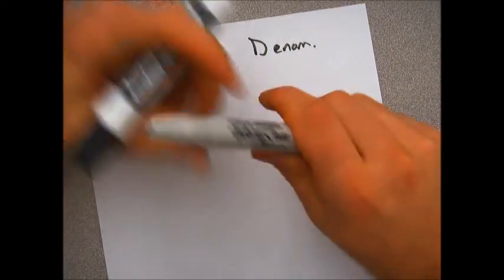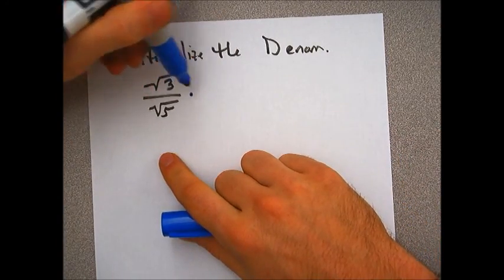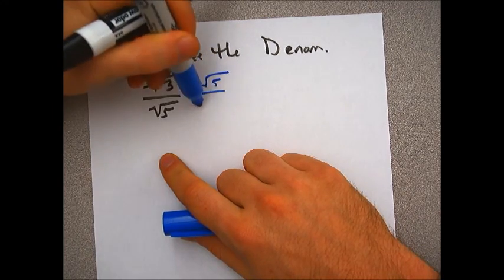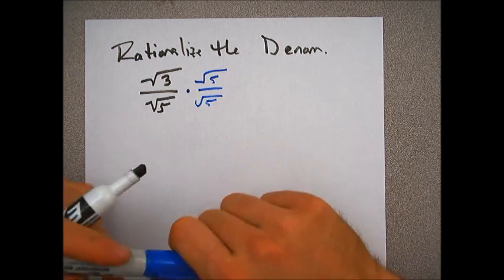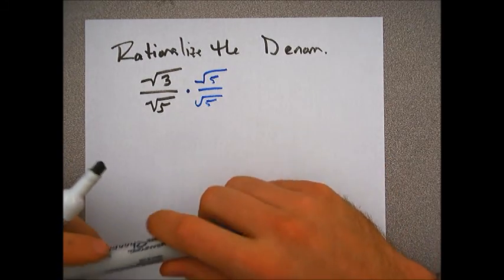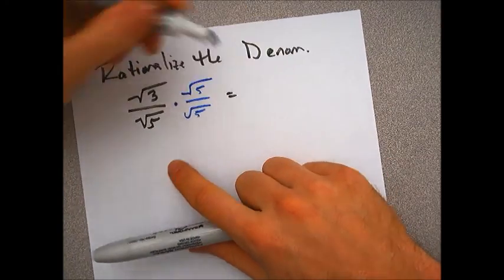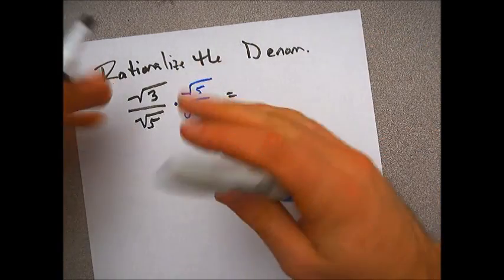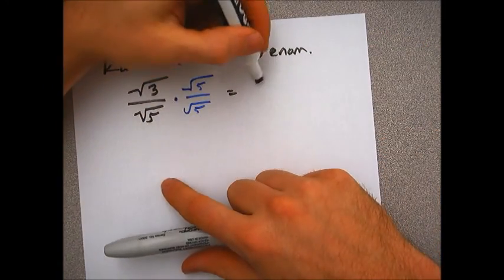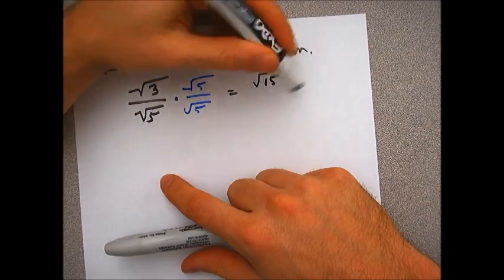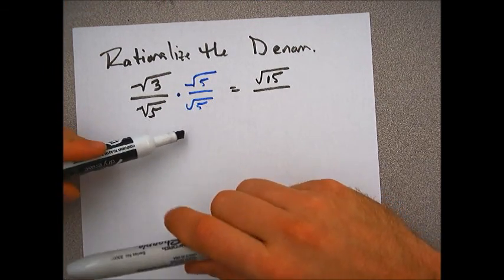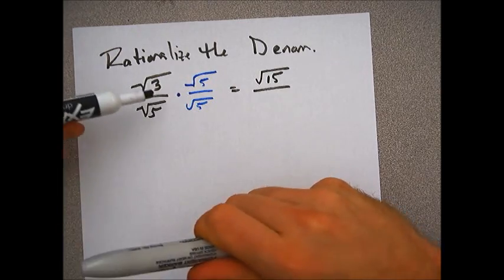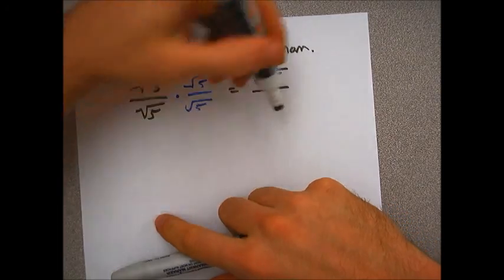So to fix this, we're going to multiply the top and the bottom by that square root that's bothering us down there. And when I do that, what did we just learn about multiplying a second ago? Multiplying roots, you just shove them together as long as they have the same index number. So up top, now I have the square root of 15, and on the bottom, well, what do I have? 5 times 5 is 25, so it's the square root of 25, and what is the square root of 25?